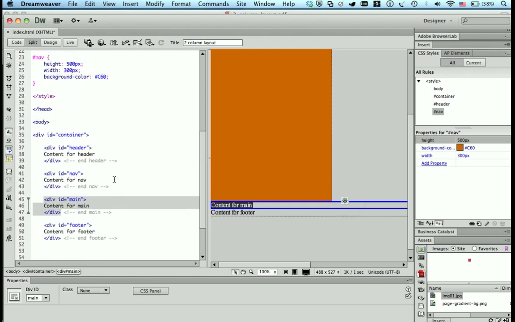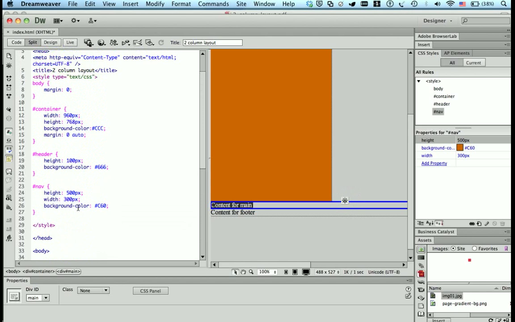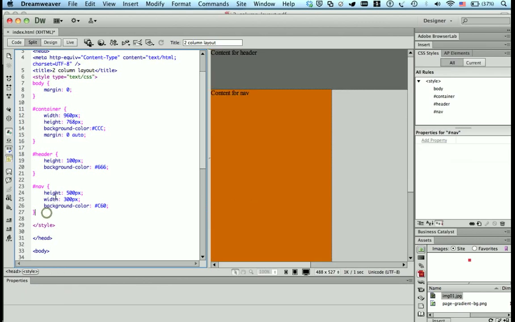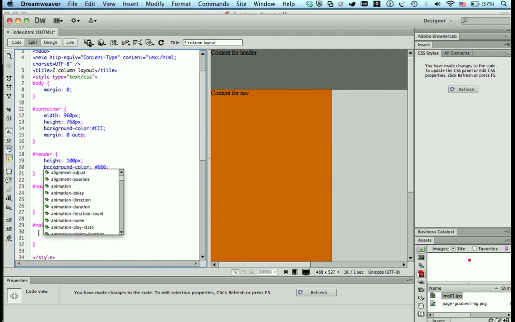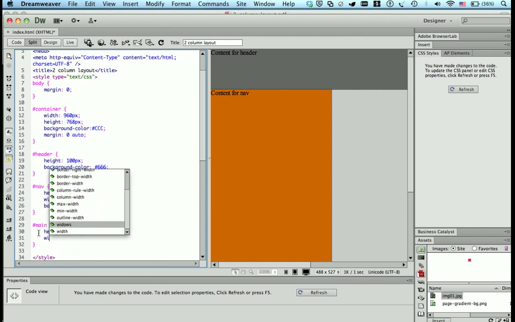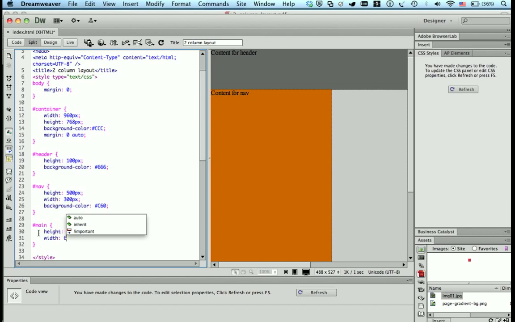So now my main box after this, I want it to also have a height. I'll give it the same height so they're equal in height, and then I'll give it the remainder of the width, that 960 minus 300 pixels, which is 660 pixels. So here, main. I'll give it a height of 500 pixels, and I will give it a width of 660 pixels.